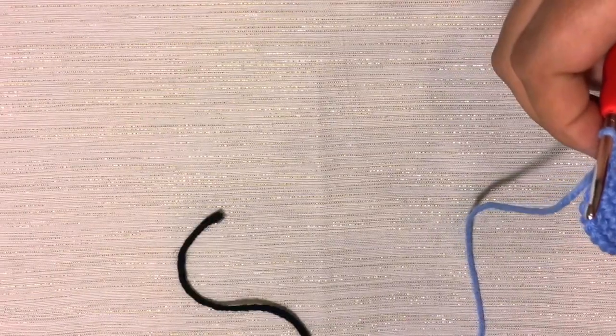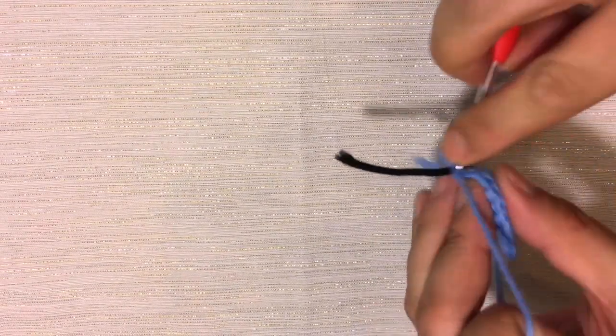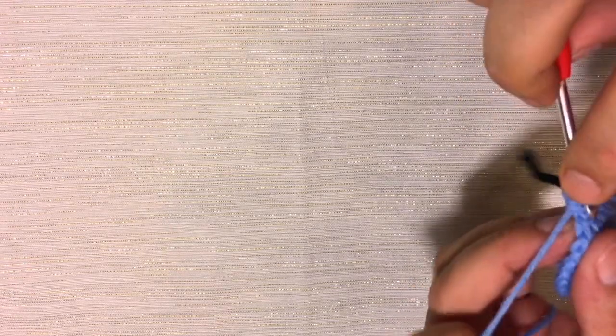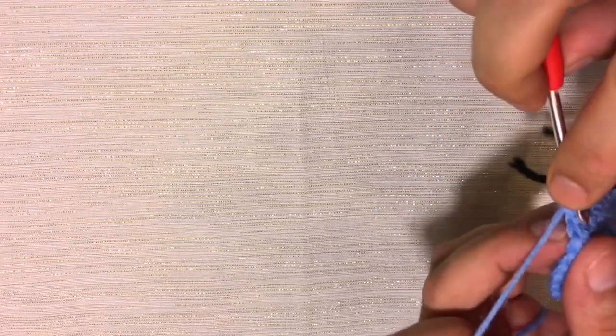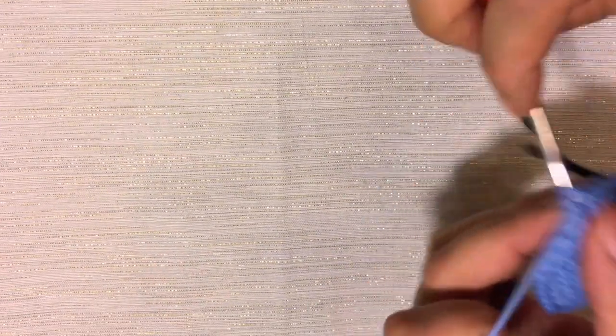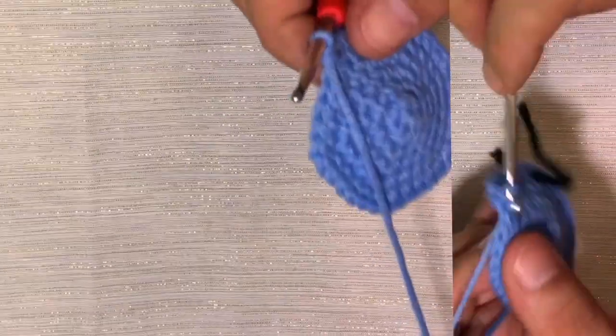This is going to be our final increase round, and you could probably have guessed it. It's going to be 4 single crochets. 1 and 2, 3 and 4, and then our increase. And 1, 2 for the increase in the same stitch.